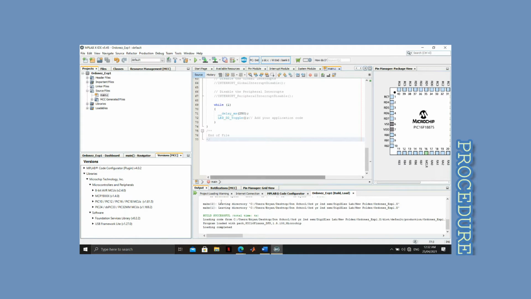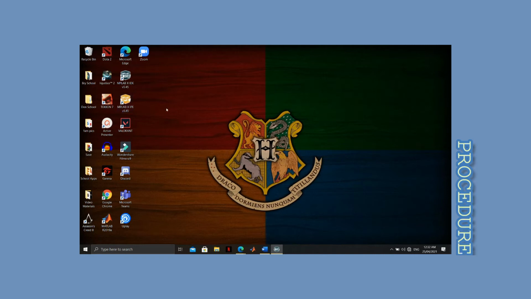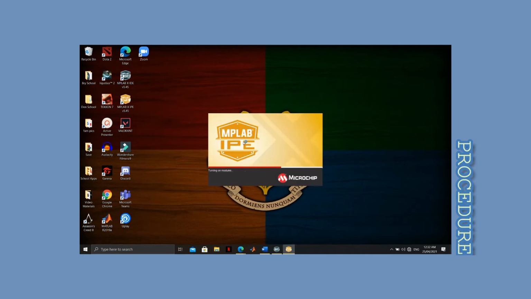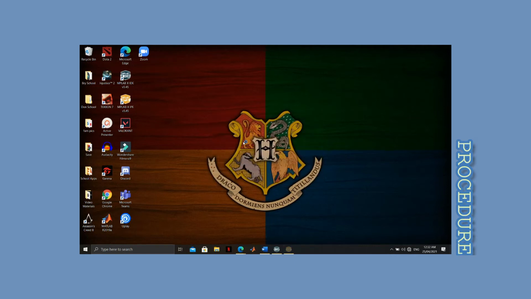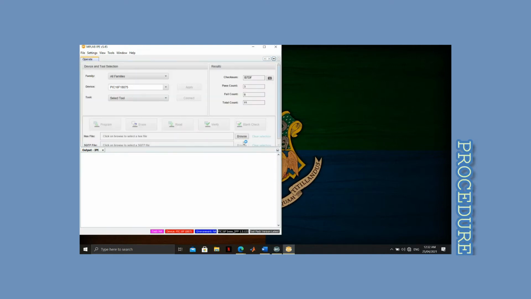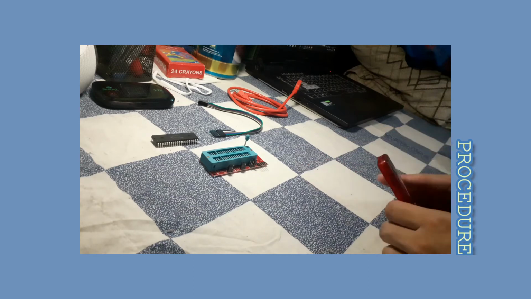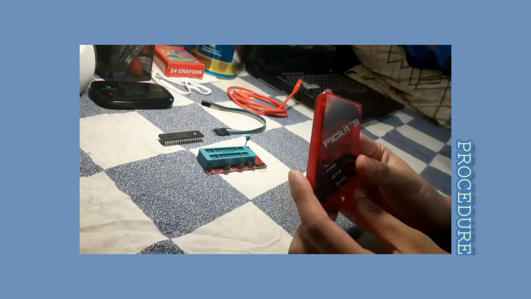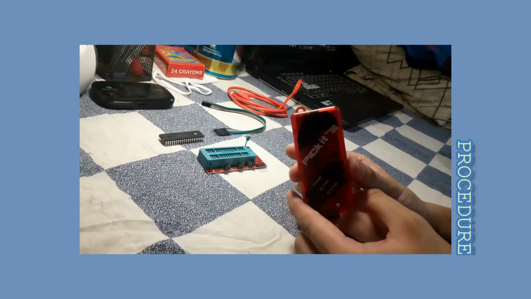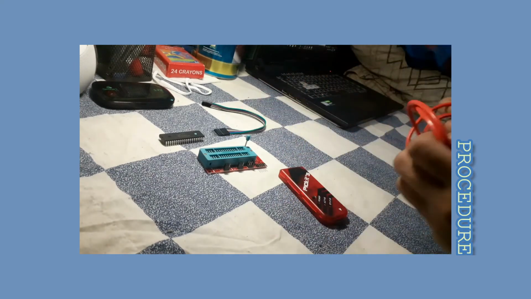Now that the program is built, we would move to MPLAB IPE. So let's open MPLAB IPE. After opening the MPLAB IPE, the home screen would appear. So first, let us go to the hardware part of this experiment. So before programming our integrated circuit, let us first be familiar with the parts of the PICkit 3. So first, let us connect it to our personal computer.